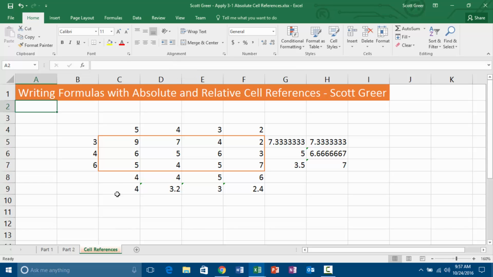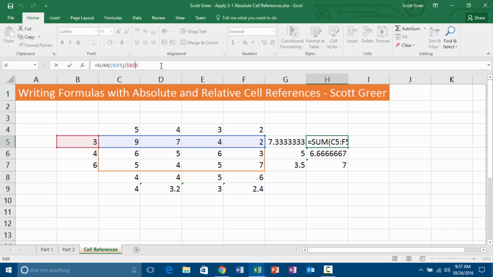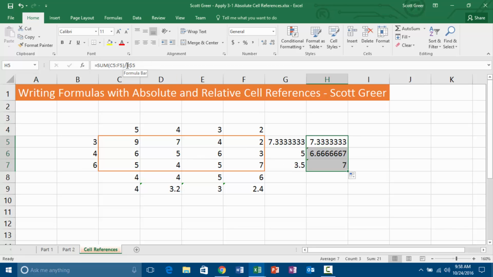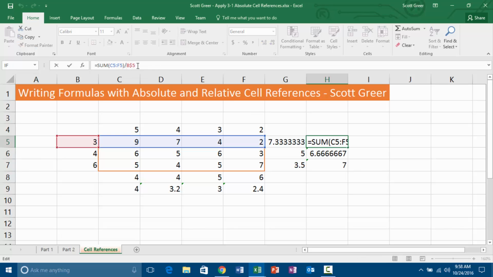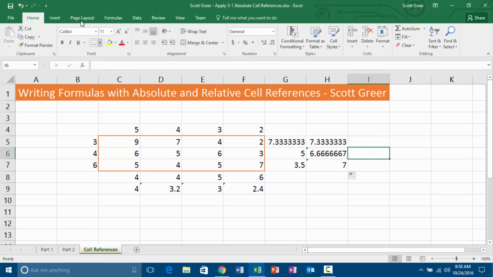So if I was to use this as a mixed, I made this absolute, but the only thing I care about in H5 that needs to stay is, I don't care about going right to left because all I'm going to be doing is dragging this down. So I can actually change this so with a mixed formula, take out that dollar sign. So now B will shift. If I drag this right, it will actually move this entire thing right. But as I go down, it will give me the same information. So I can show that by just dragging it down. Ta-da, exact same thing. But I'm going to go ahead and make it right. But I just wanted to show you that you could do that fairly easily because we aren't actually using the absolute and the B for that formula. Great, I'm going to save that.